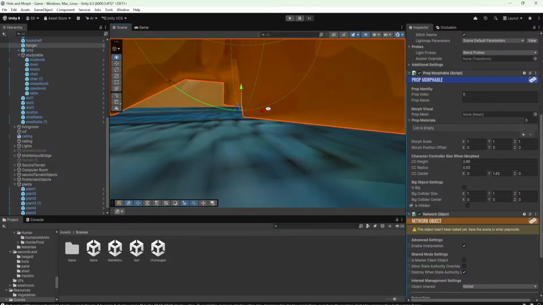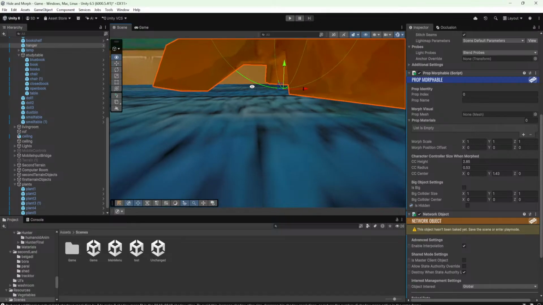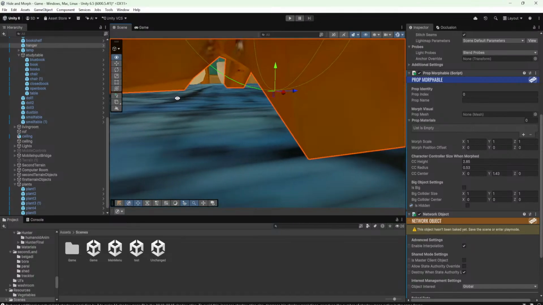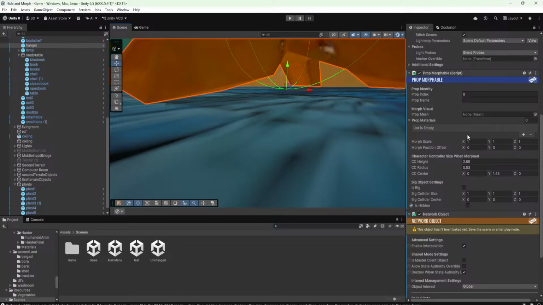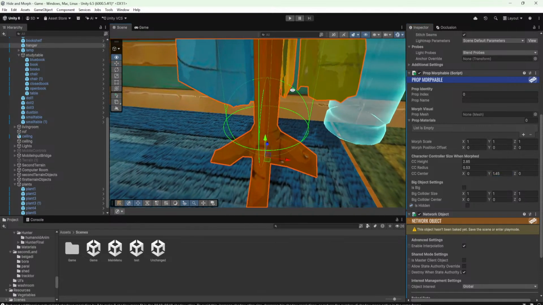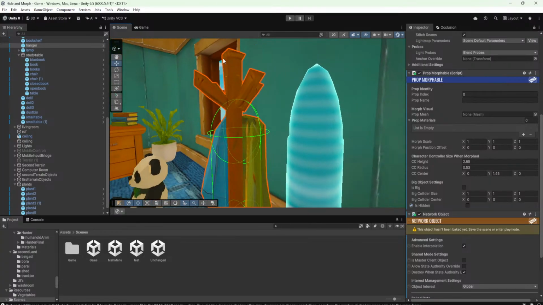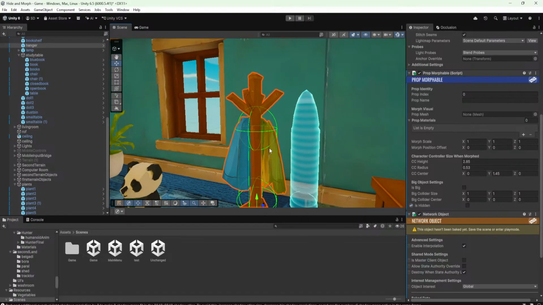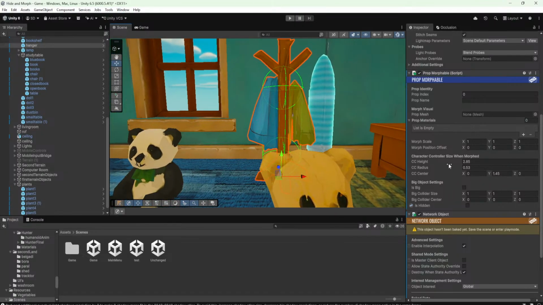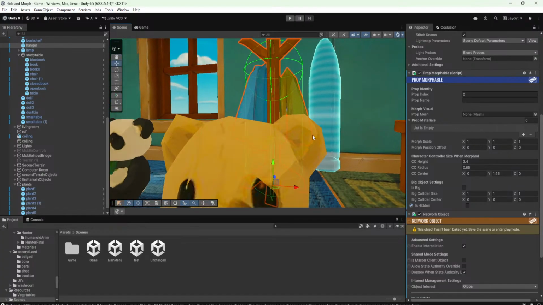But if we do this, then it might still appear as floating, because these are a bit higher than the ground level, I guess. Or no, I think they are not. If I have 4, 5, okay, this seems a pretty reasonable height, and the width is also reasonable, but the main height is kind of off. We want it to reach the top of the hanger, so for that we can increase the height and also increase the radius a bit, so that the hitboxes are pretty evenly spread out.